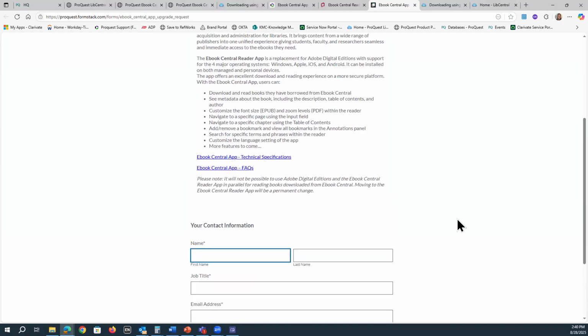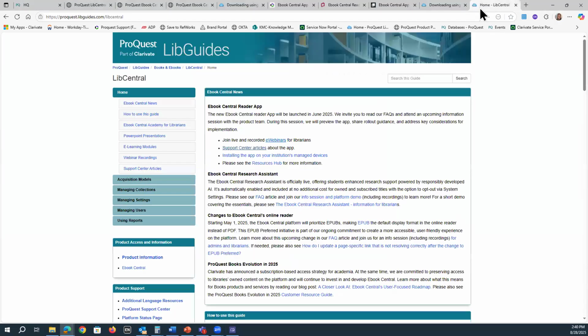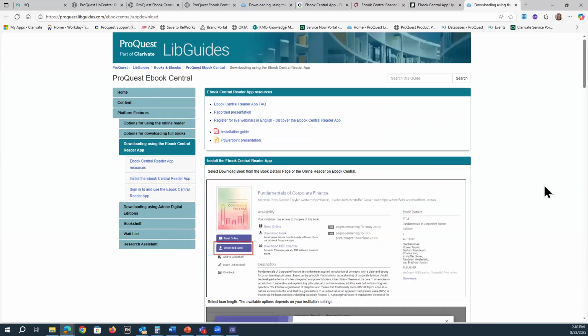Until that point, on our LibGuide you're still going to see directions for downloading with Adobe Digital Editions and downloading within the app, because for quite some time we're going to have libraries that are still using Adobe Digital Editions and haven't made the move yet, and libraries that have moved over to the app. So just know that you're going to see multiple things.